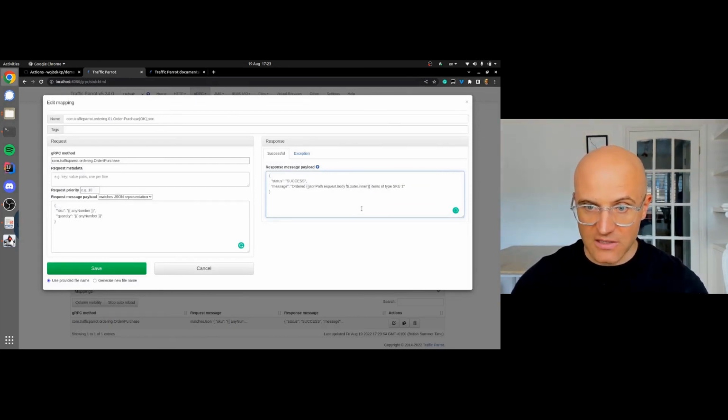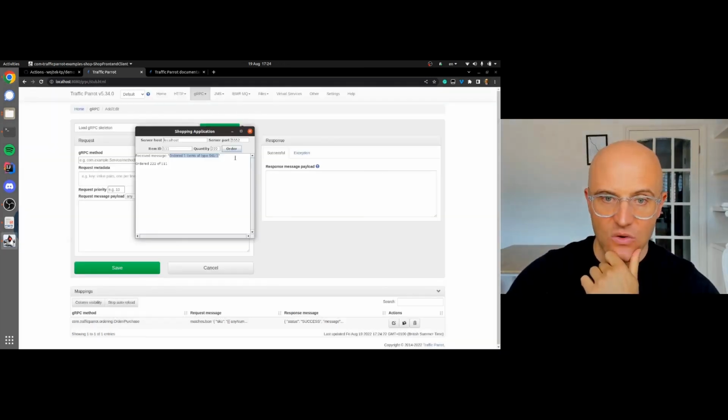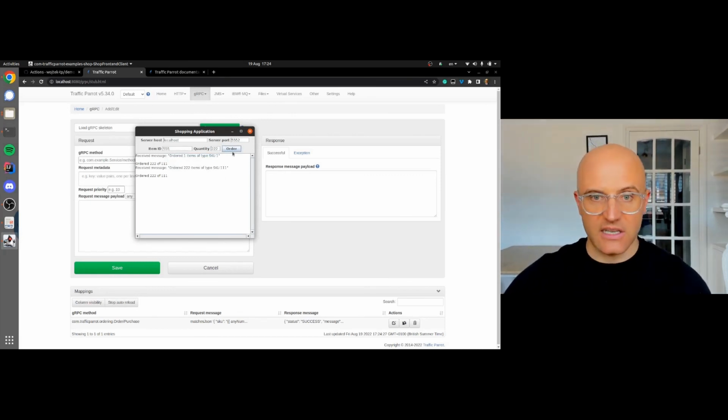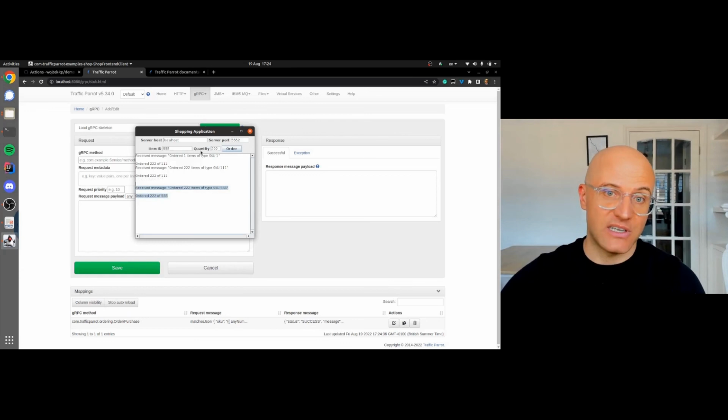I'm using JSON path to access the request body, and what I need is quantity and SKU in here. Save that. And now if I press order, suddenly this Traffic Parrot mock behaves almost like the real microservice, because I'm getting back in the response what I have put in the request.